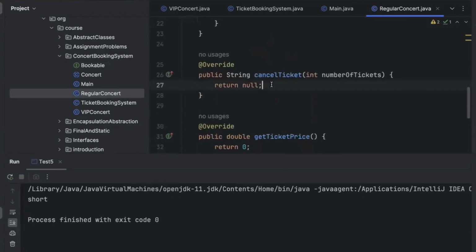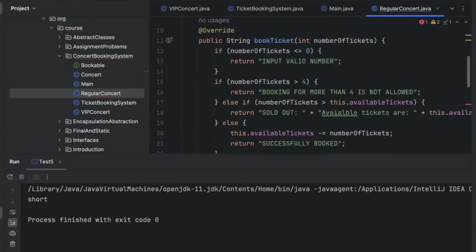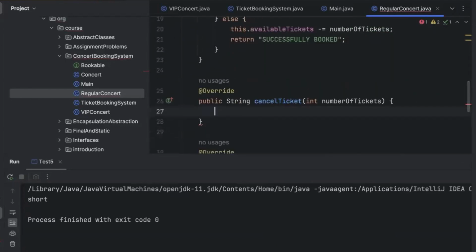What happens for cancel ticket? What happens if someone cancels the ticket? Cancel tickets means you don't have any restrictions on how many are cancelling, because you have always booked in batches of 4.